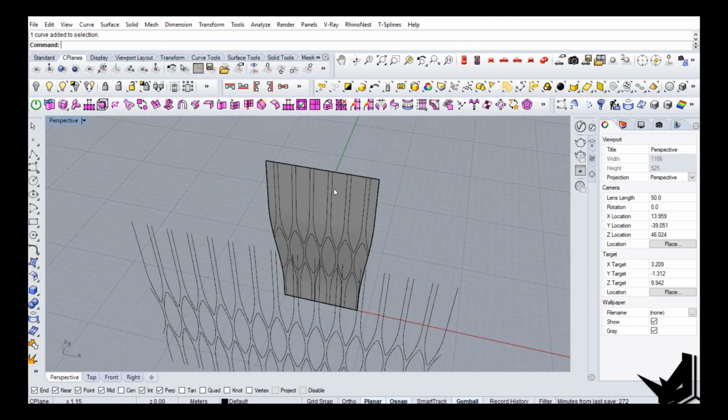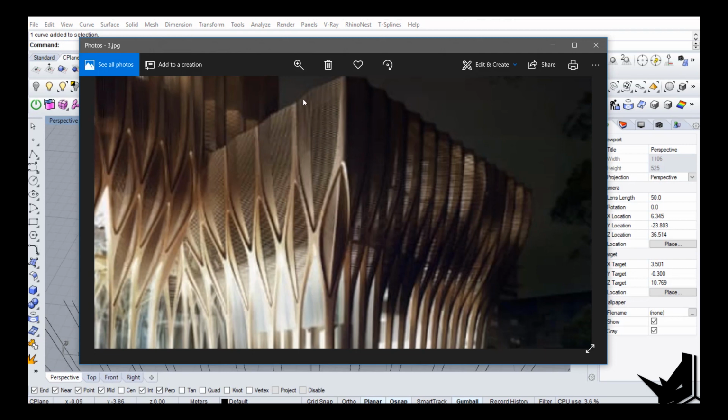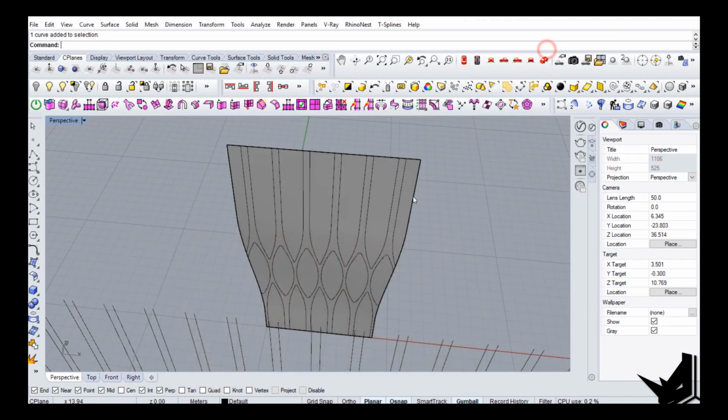Okay, so another thing we can do here is we can make these divisions here. As you can see here on the image, the difference here in the middle. So this surface is actually divided, and then on one side it has horizontal bars, and then on the vertical it has vertical bars. So we can also do this from here.